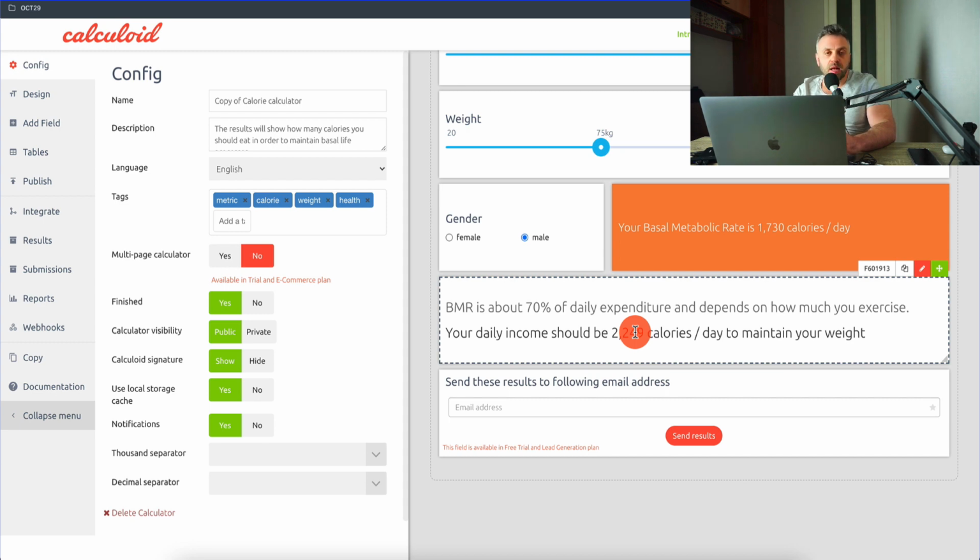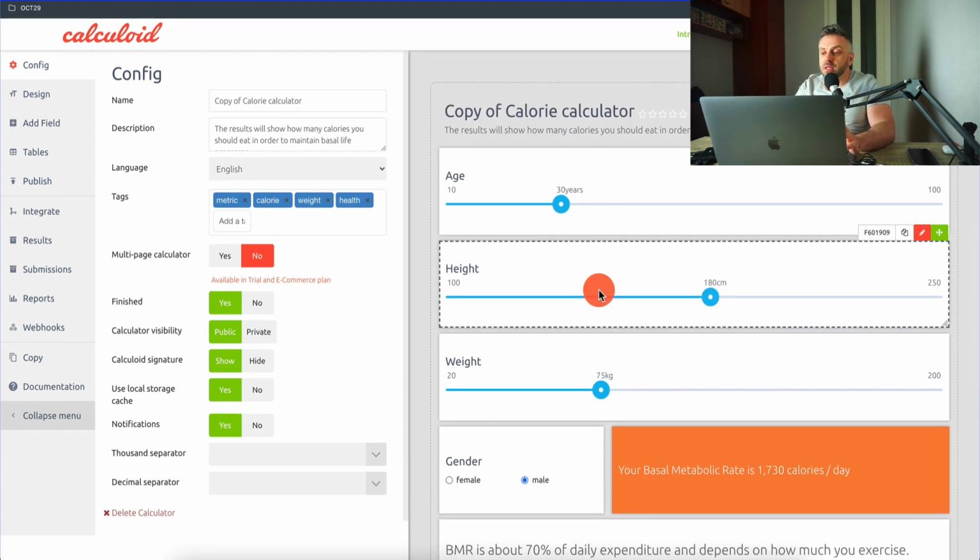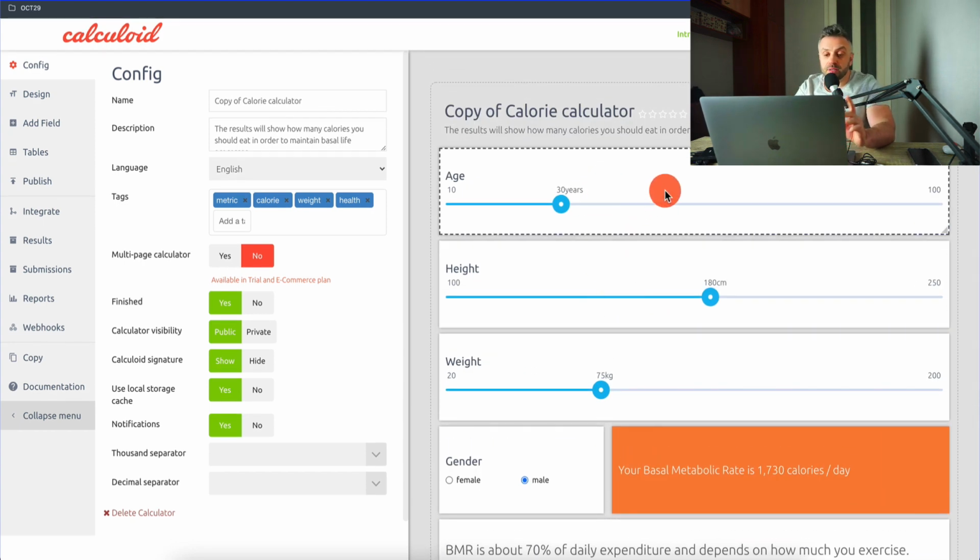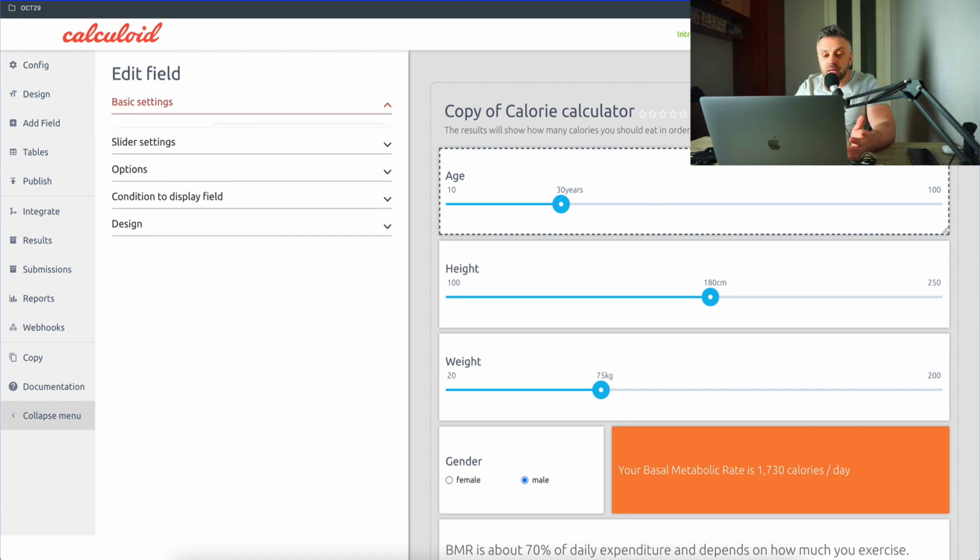And obviously, it's not exact to the calorie, but it gives you a general picture. And then you can go from that number and see what's working for you. And we basically have this calculator. Now, I didn't really create this calculator. This was available, but I can basically edit anything, right?